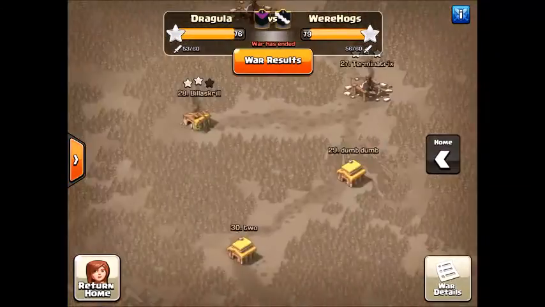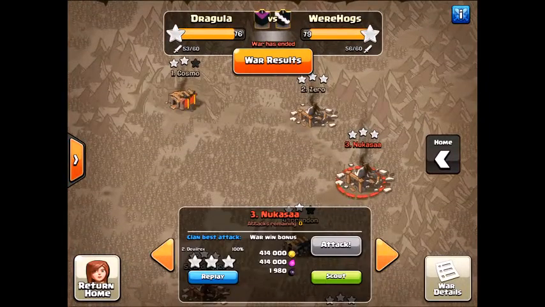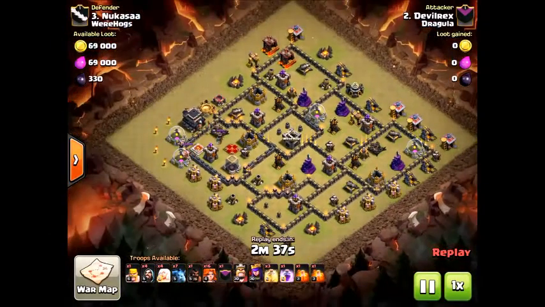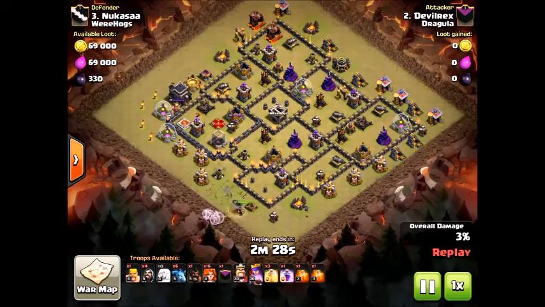So let's get into our second top 3-star, which was Devil Rex. Did Devil Rex get the first one? No, I think it was Pilot D. But this is a good attack. Good work, Devil Rex. So this is going to be Queen War and Mass Valks with, yeah, just a hog. So I'm guessing he wants his stuff to go left. Yeah, that's how it looks like.